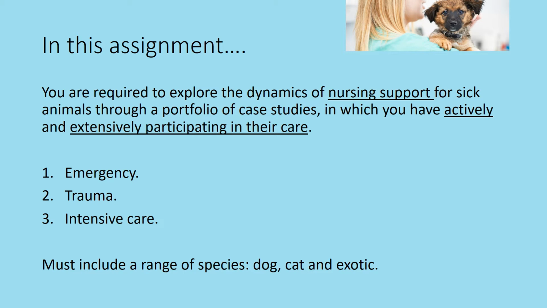It might be, for example, that you're more likely to get a trauma cat, because without being horrible, it's more common that cats are involved in RTAs than maybe a rabbit or a bird. But equally, you might find that something like myxomatosis is an emergency situation. Your intensive care patients, it might be that you've even got something like a rabbit with gut stasis, which could be considered intensive care. So as I say, if you are struggling, do please contact me.